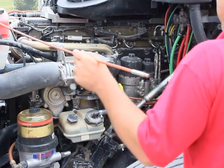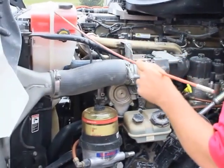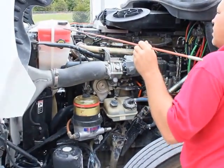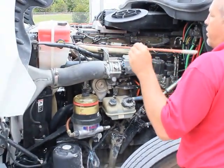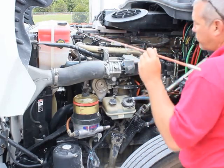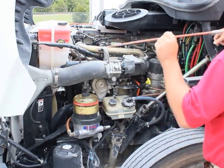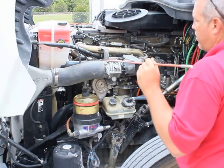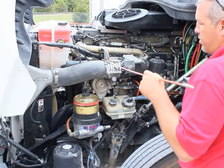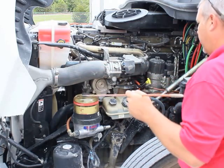My coolant reservoir is properly mounted, secured. It's not bent, broken, or damaged, not missing any bolts, nuts, or hardware. The caps are on tight, they're not leaking, the reservoir itself is not leaking, and it's at a proper fluid level. My hoses are also properly mounted, secured. They're not cut, frayed, or dry rotted. The clamps are in place, not missing any bolts, nuts, or hardware, and doesn't show any signs of any leaking.